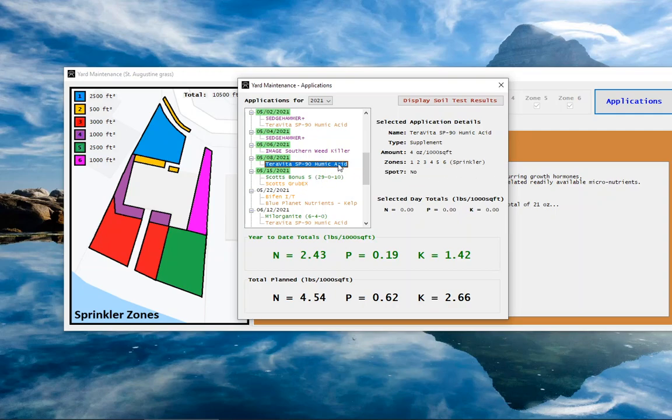Anyway, last week I finished the sprinkler system injection stuff. I did 4 ounces per 1,000 square feet for the whole thing last week, and it was very good. It went out without a hitch. Everything was fine.